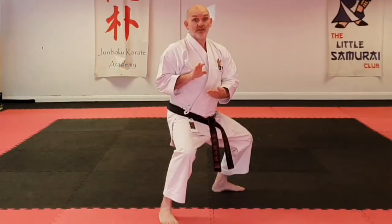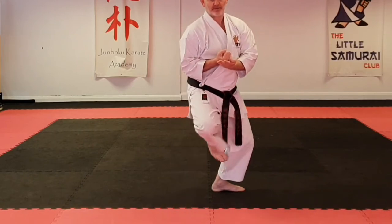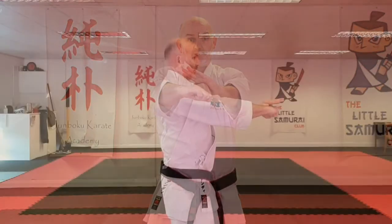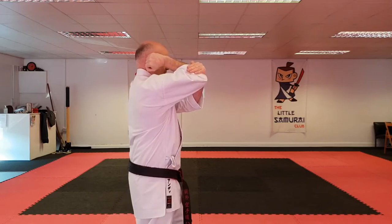Okay, and then raise this hand up, while at the same time make this come around in a circular motion. Turn over, pull and thrust these fingers forward. Okay, on our last position, this hand closes, goes on top. The front foot pulls back and push forward. Once you push forward in this position, step back, retract strong, elbow into the hand strong.